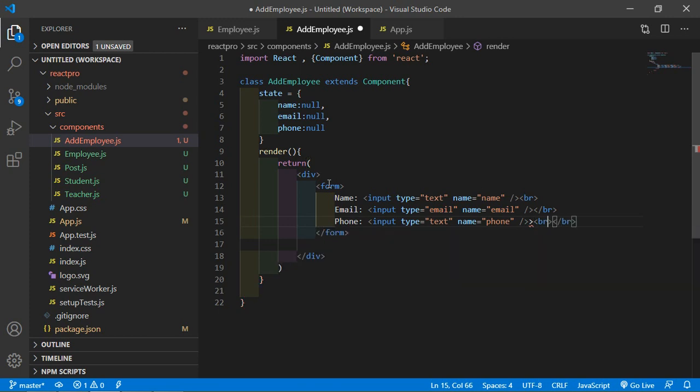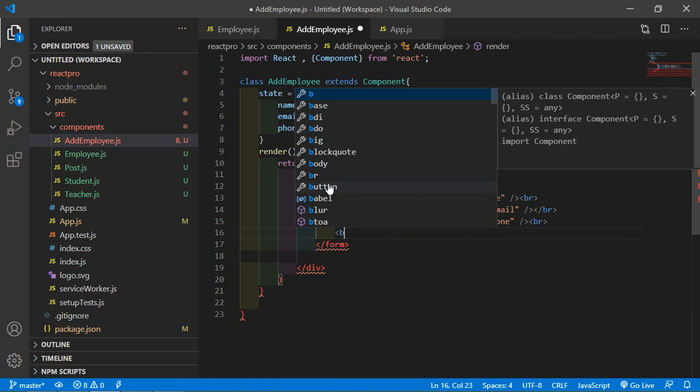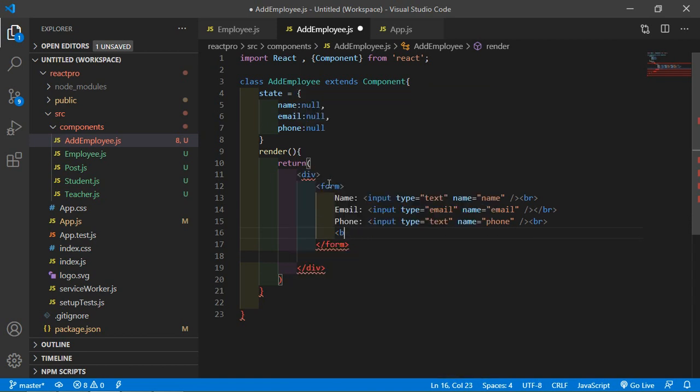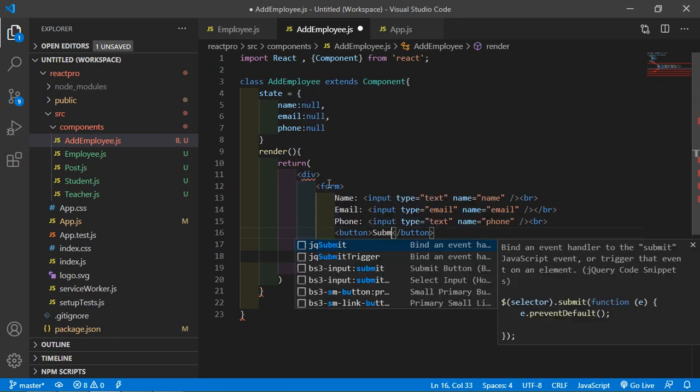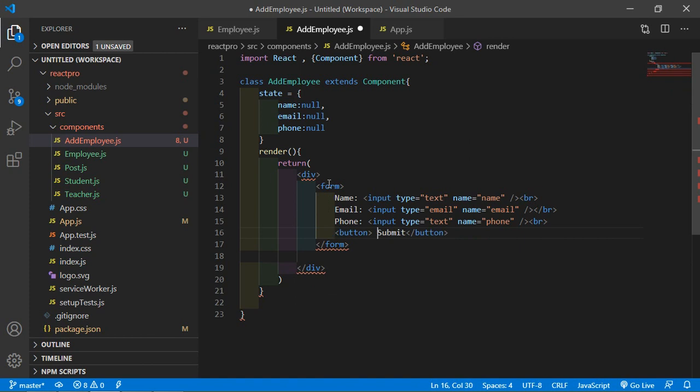Add the break tag. All right, also create the submit button. So let's write here button, submit, type is equal to submit. All right.